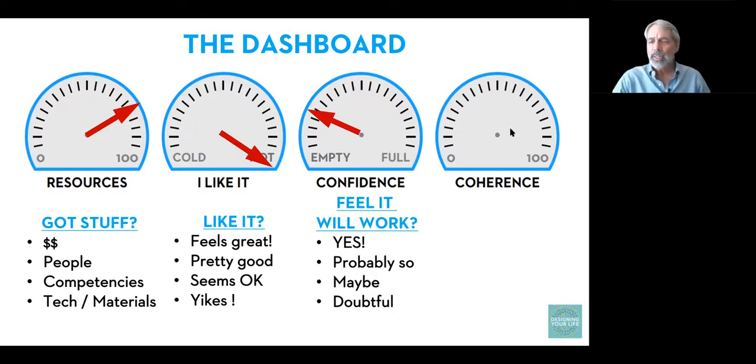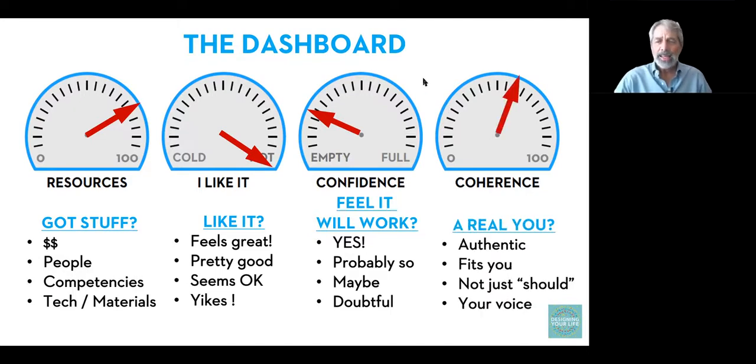And then most importantly, coherence. Again, we just talked about that. Is this a coherent plan? Is it an authentic plan? Is this a real me? Is the voice of this plan one of my voices, or do I hear my mother yet again? There's my freshman advisor saying, you really should be a doctor. No, that's not coherent, but maybe it is a real one of you.